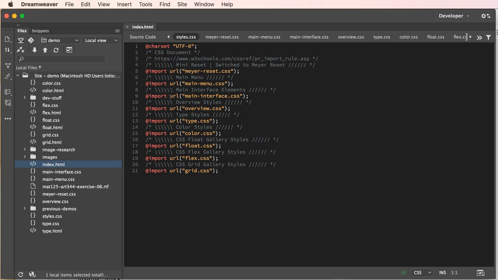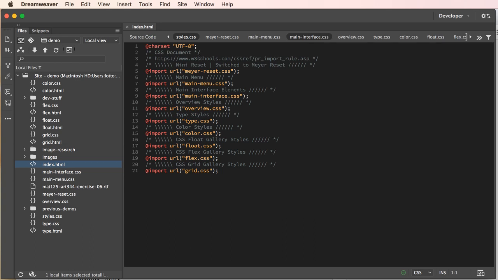I've chosen this strategy because for me, it's more organized, and it's easier to get at the individual CSS files. And then I don't have to worry so much that if I make a change in the CSS file, that change adversely affects all of the other HTML pages which are linked to it. So if I keep them all separate, then I'll cut down on that possibility.